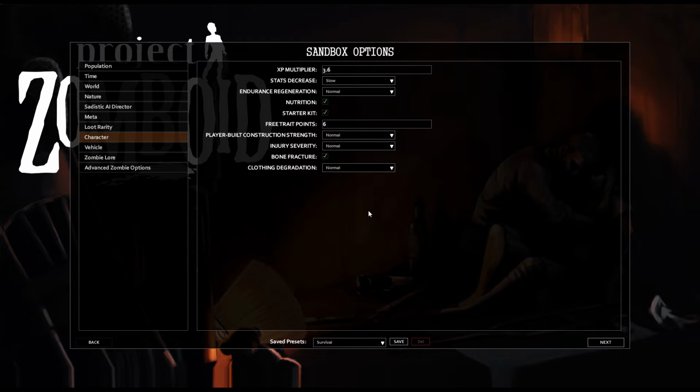Quissy Fennec, hello, how you doing? Turned into extreme rare weapons, common other than rare food. Still had a load of stuff after just a few days. No starter kit, waste of points. Well, I don't think the starter kit costs points. Don't think I need a starter kit. I don't know. We're sort of in between. We'll see. Player build construction strength normal, injury severity normal, bone fractures on, clothing degradation. Yeah, we'll go normal. That's okay.